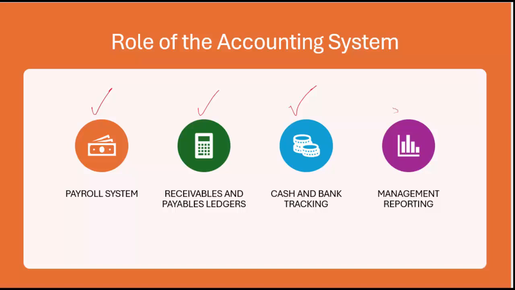4. Management reporting. At regular intervals, the accounting system generates reports that provide vital information to management. These reports summarize financial performance, helping management make informed business decisions. In conclusion, internal documentation is essential for the efficient operation of a business. It allows companies like the Central Heating Company to track resources, manage employees, ensure accurate payments, and monitor profitability. The accounting system ties all of this documentation together, ensuring that the business can operate smoothly and effectively.